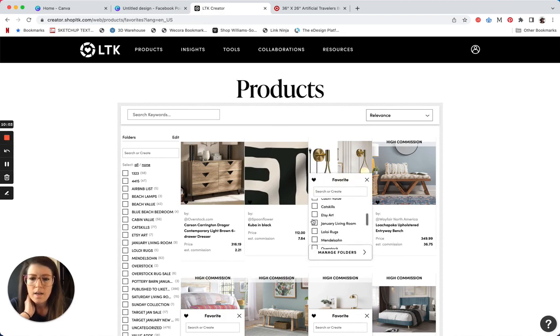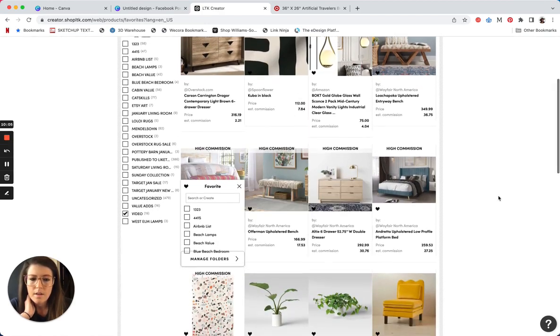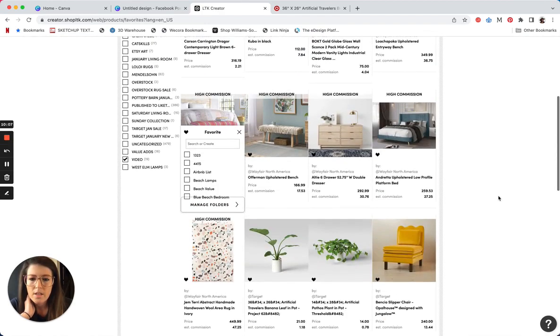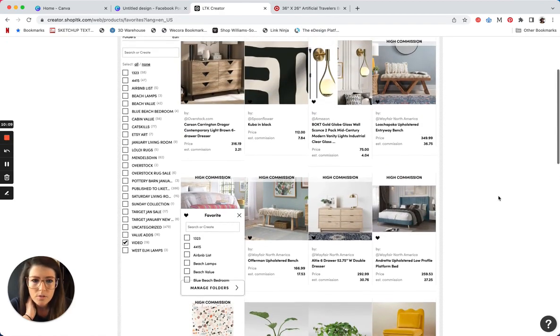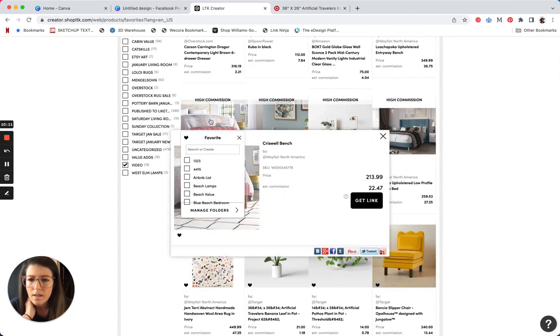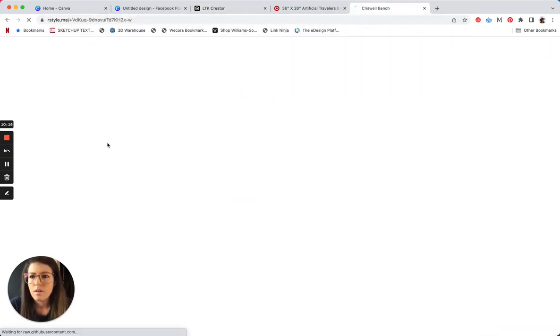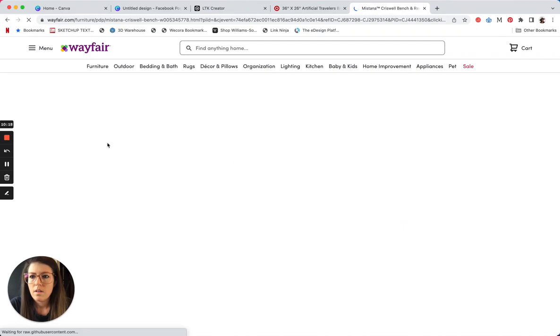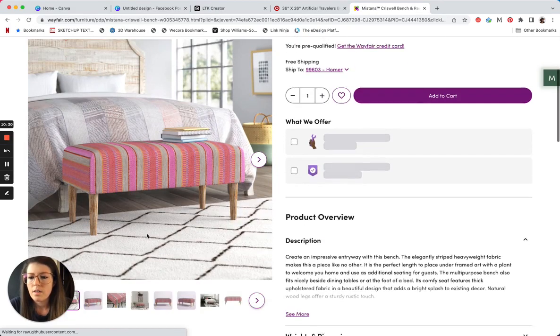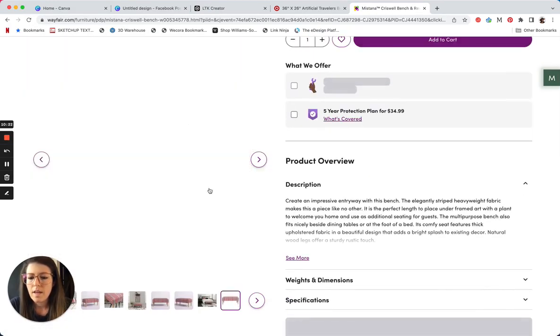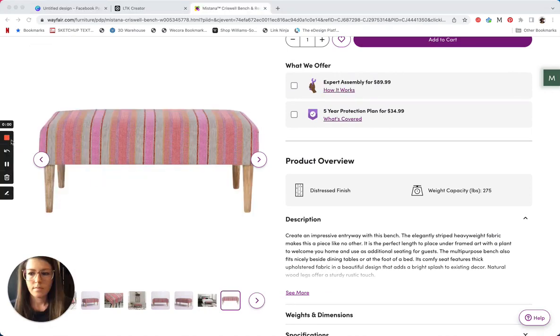In the meantime, I'm going to grab the bench. I had a few choices for bench, but I think I liked this one the best. And Wayfair is an easy one. So I'm going to get the straight-on view.